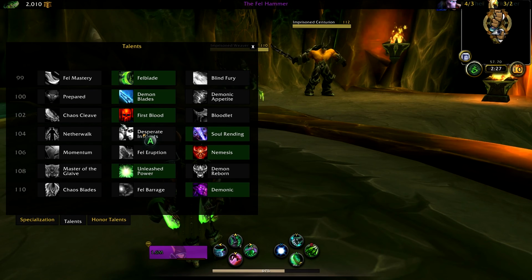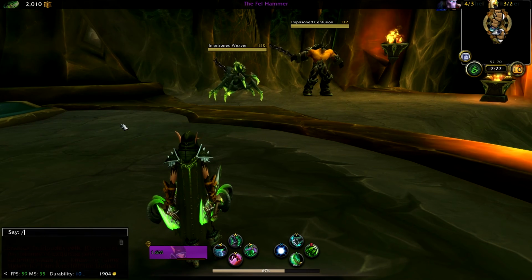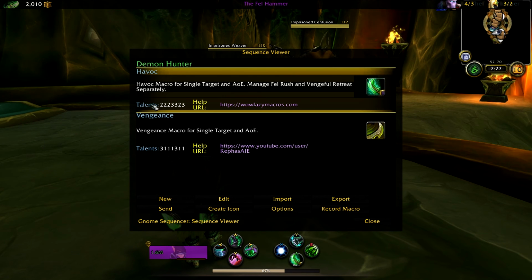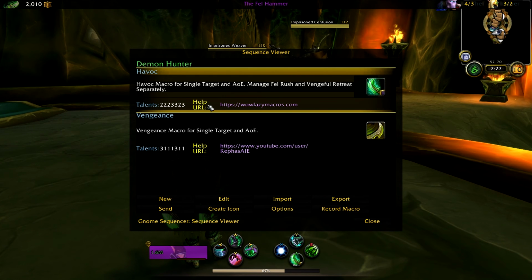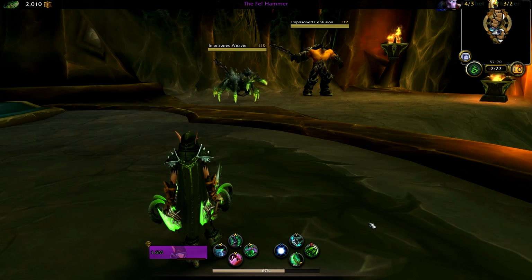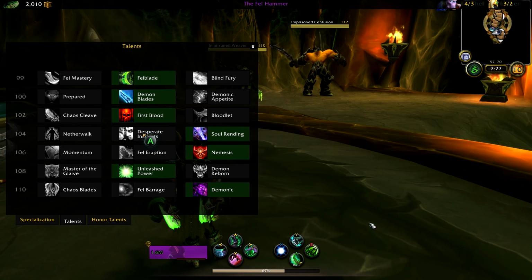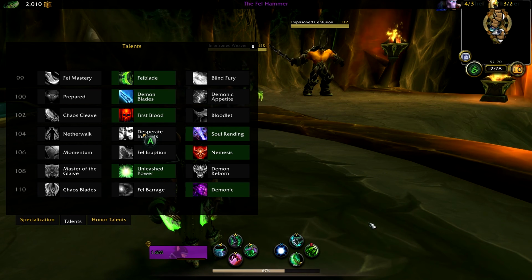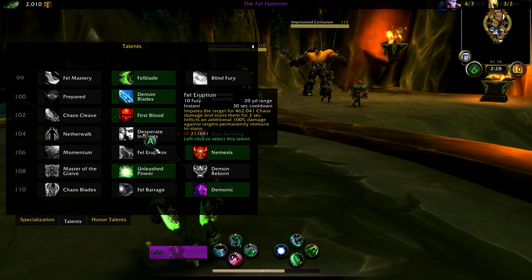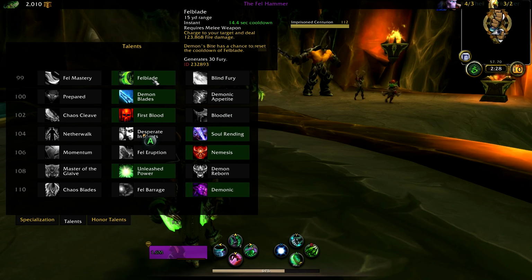So let's go over the talents that I've chosen. Obviously, I always forget to show this. When you look here, all this information is here, and it'll say talents going from left to right, top to bottom, straightforward. If we look at the talents that I've chosen, you have a lot of freedom here for what you want to go with. There really isn't anything that will change how the macro works, but if you choose some talents that would change it, like adding a few other abilities, you might want to manage those separately. We will go over that now.